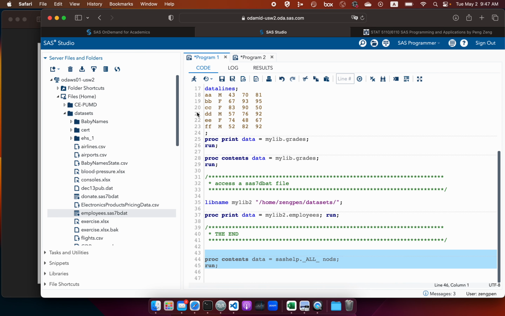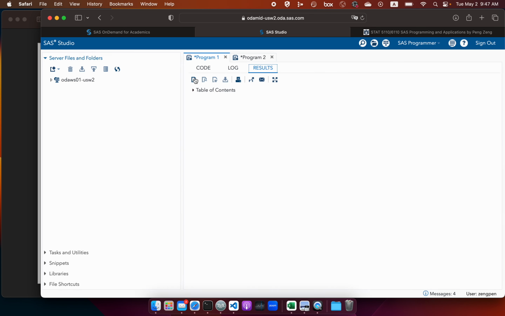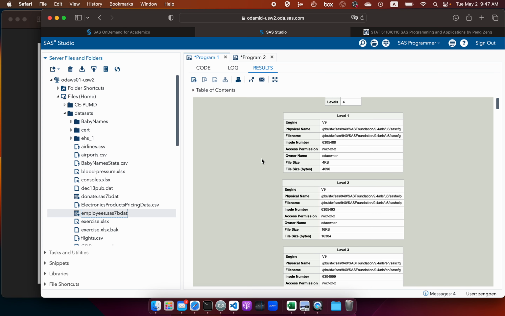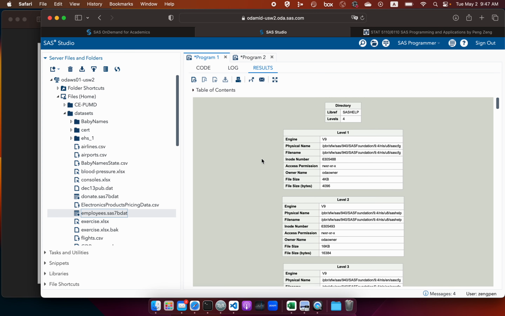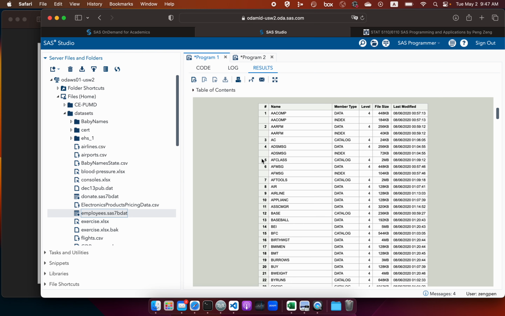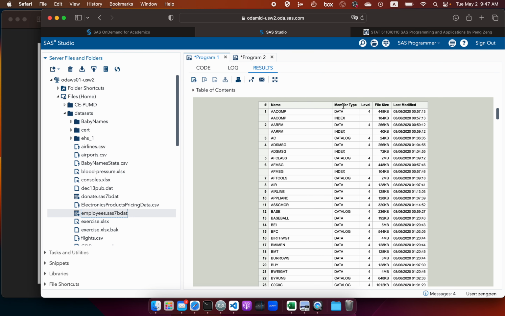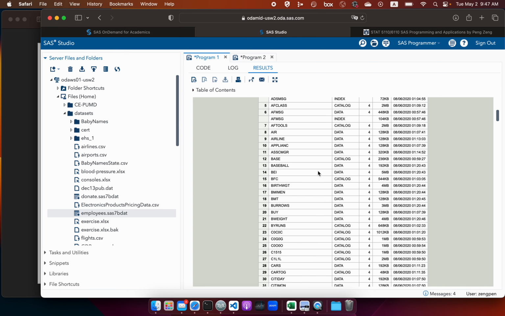Let's run this one. You can see this shows summary information for all datasets. You can see the member type: some of them are SAS datasets, some are index, and some are catalog. We are interested just in datasets.